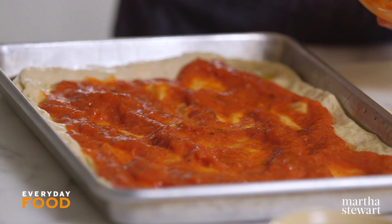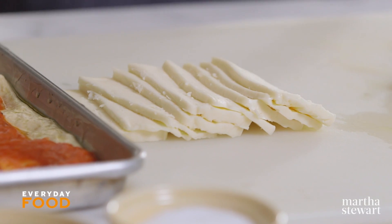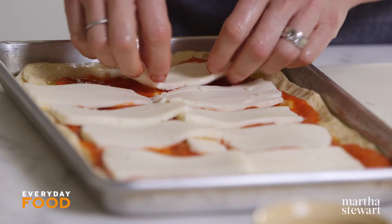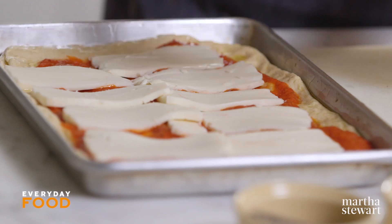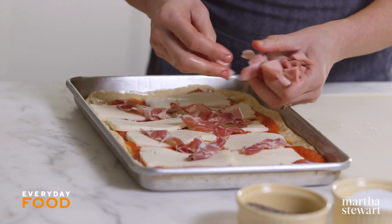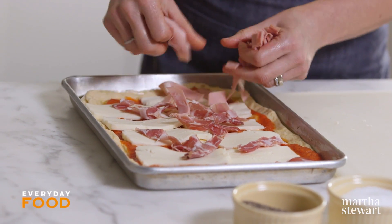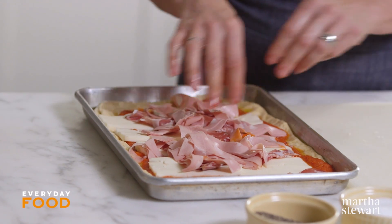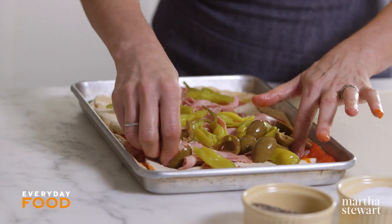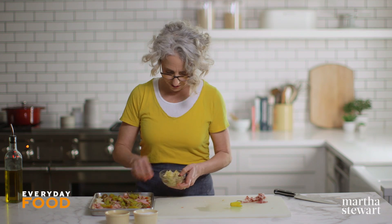A pizza stone is great, and at home I have a pizza steel that I love. It's made out of steel and works like a dream — it gets super hot. It's great for this kind of pizza, but also for more Neapolitan-style pizzas. They're really good. Then what you're going to do — you can do this however you want — it's eight ounces of mozzarella cheese. You can use part-skim if you want to. Then add all of those delectable ingredients. I'm going to use the capicola first. I'll save a few pieces to put on top because I like it when some gets a little crispy, and with so many ingredients I feel like that won't happen otherwise. Same thing with the mortadella — it's two ounces each of the mortadella and the capicola. You could use spicy capicola or soppressata here if you wanted to. Then the pepperoncini, olives — spread it all the way to the edges — and then the half a cup of artichoke hearts.